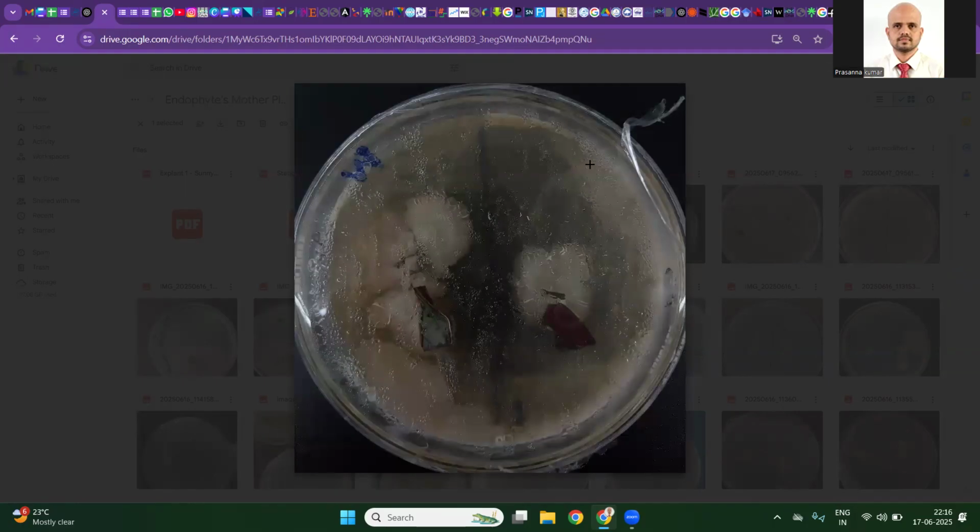So I hope we have observed most of the pictures from each other's results. I hope this is an enriching experience. I know many of you have tried and redone today. I want you to come with a smiling face tomorrow. We will create a conducive ambience to get quality results. Just don't worry. The more negative results you get, the more learning you will do. Let's start fresh tomorrow.